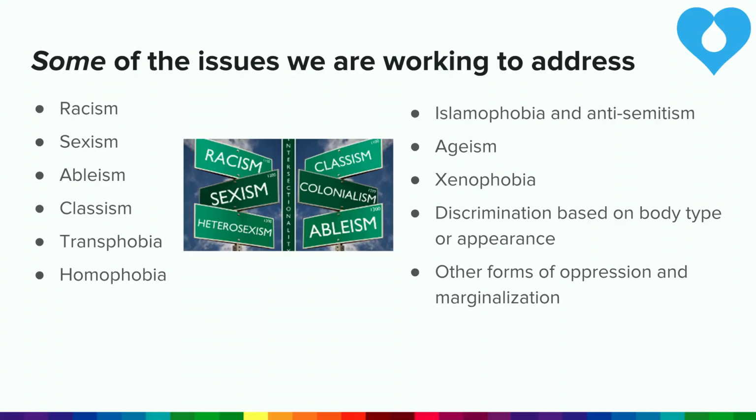Okay. So as I said earlier, there are so many different kinds of privilege, different kinds of discrimination, different kinds of issues. I hate listing them. I hate slides like this. There's no way to include all of the different issues. But we felt it was important to list some of this so that people didn't fall again into that trap of thinking, well, we're only talking about gender or gender identity or race or something like that. We do take a really broad view, and these are all different issues that we are concerned with. And basically any issues that are marginalizing people based on just their identity or facts of their life.